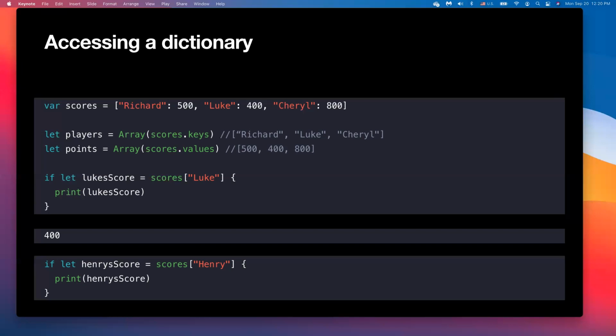Then you print Luke's score. Same thing here with Henry. If you're looking for Henry's score, you say if let henryScore equals scores Henry, and if you found it, you print it. Again, this is optional binding that we're going to talk about. There's a lesson about this when we get to optionals, and you'll understand it better, right?